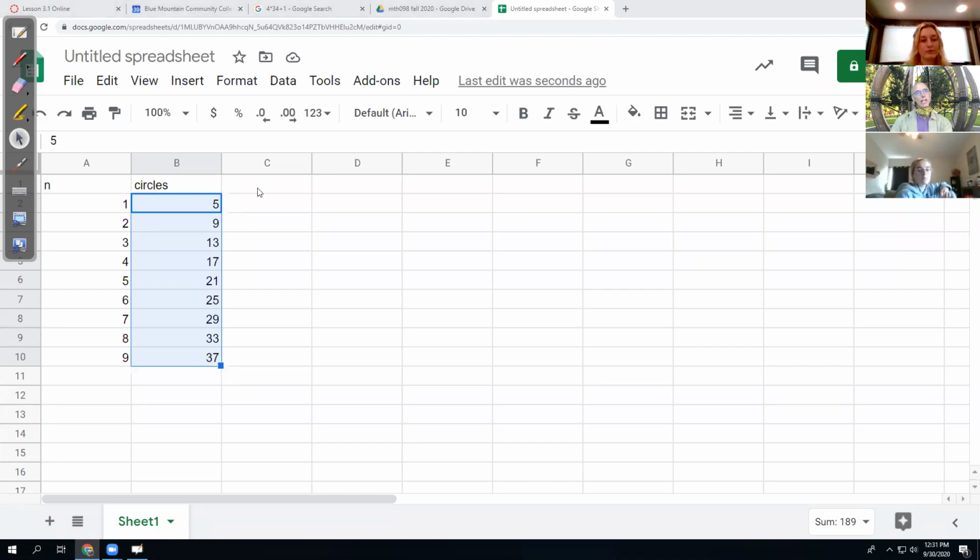All right, so I'm going to do this again with a different version. I'm going to type circles up here again, and I'm going to try to reproduce these numbers in a different way. And the way I'm going to do this time is with a formula. Now, I do already have a pre-recorded video about this. It's in the playlist. It's also linked in the Canvas course. I'll show it in a minute.